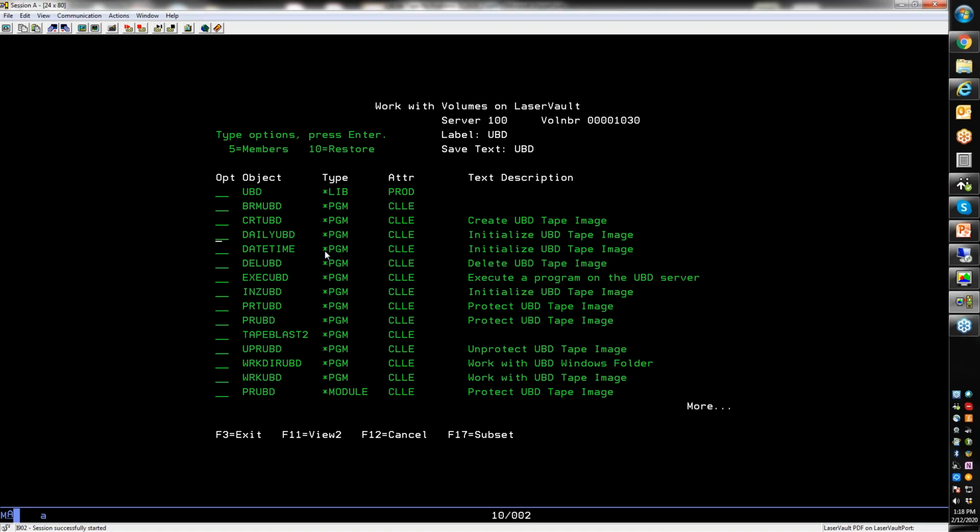You can even take a look at if there are any members of the group. There's an option 5 to take a look at any members of that group that you'd like to restore, or members of that object.